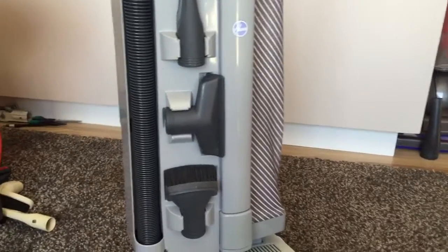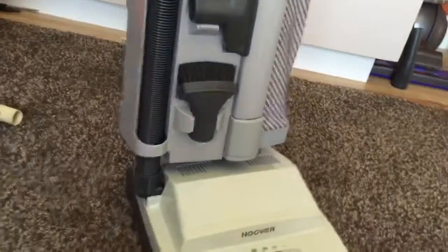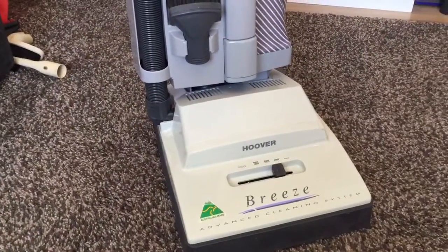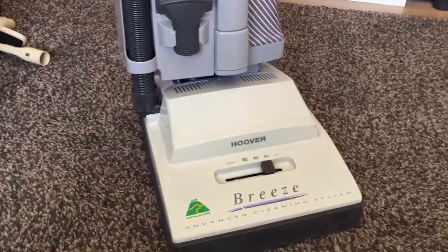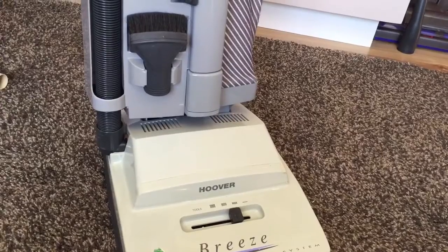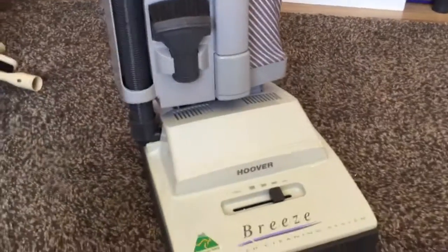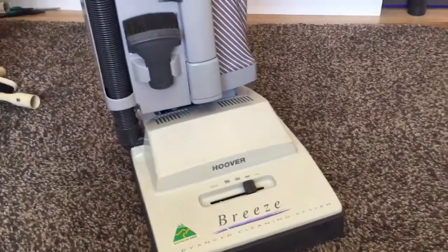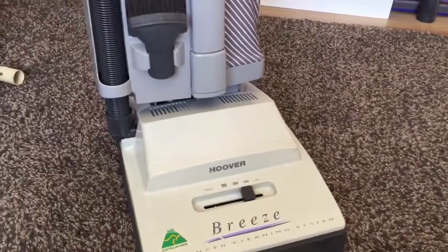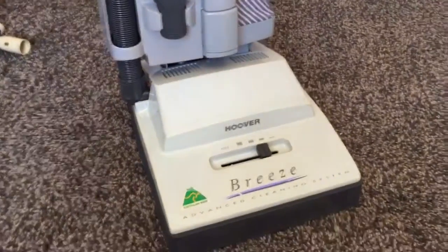So anyway, sure enough, the seller would ship it to the UK, and the way the currency conversion worked out, Great British Pounds, the currency we use, is exactly half of the Australian dollar. So $2 Australian is a pound. So it was quite cheap actually. It only cost me about £60 altogether to get this over here, so it wasn't too bad.